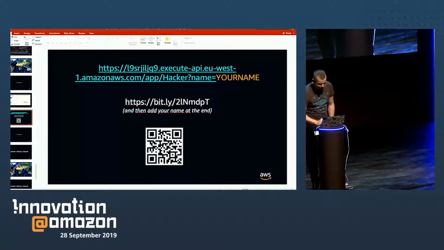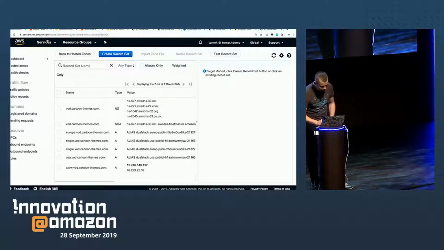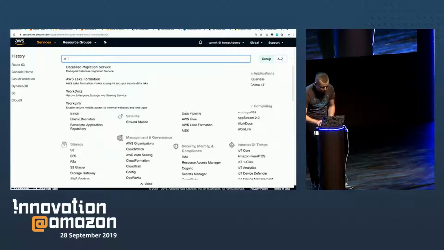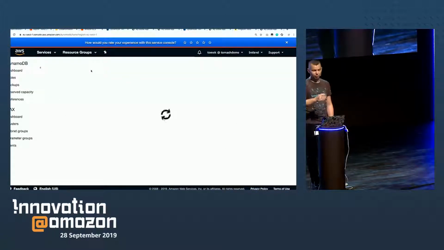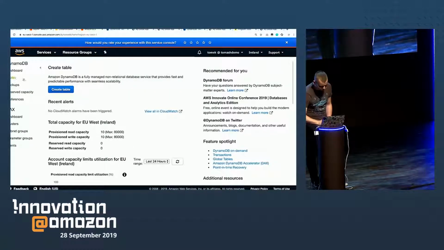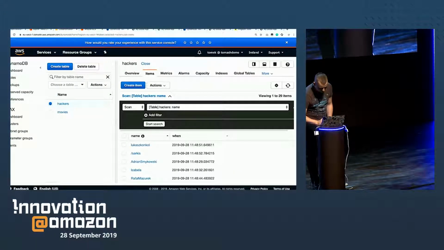You remember that I had this DynamoDB table called hackers. This is the place where I was storing information about who is breaking my application. So I have got the proofs that it's one of you. So let's go to the hackers items. I have got multiple people, great.